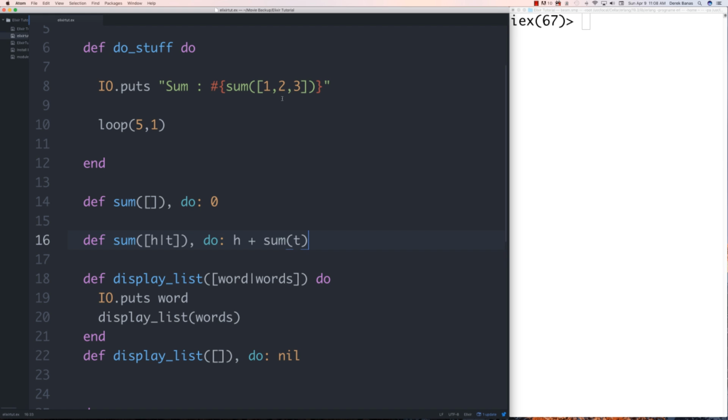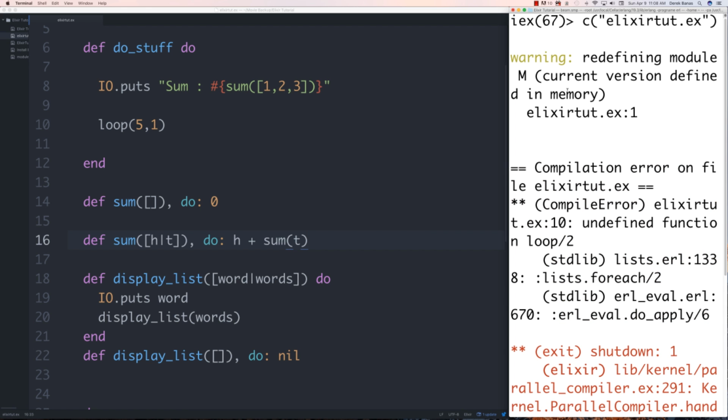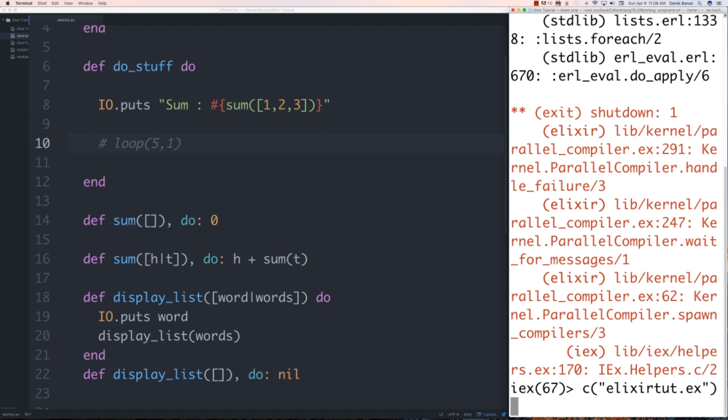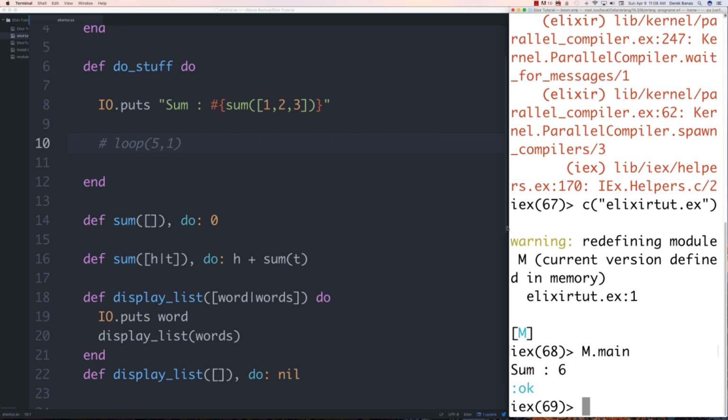Okay, so you see up here, we passed in the values of 1, 2, and 3. Come up here, whoops, it gave me an error. Ignore all the red stuff, just jump up here. And it says there's an error at 10. Did I tell you what comments are? That's how you use comments. You throw in a hash symbol. All right, so let's come in here, run it again. And there you can see the sum is equal to 6. Okay, so the sum function works. All right, pretty neat stuff.